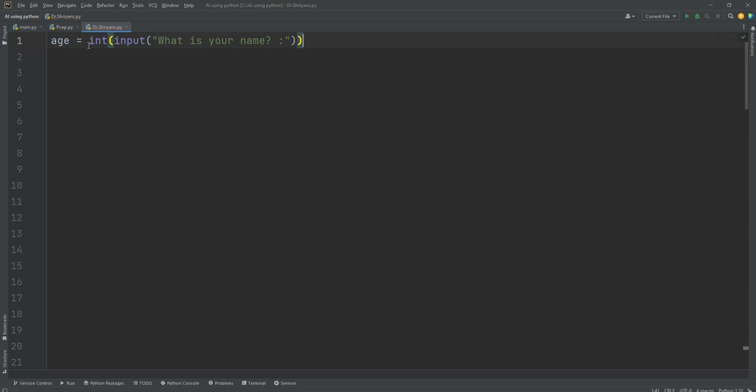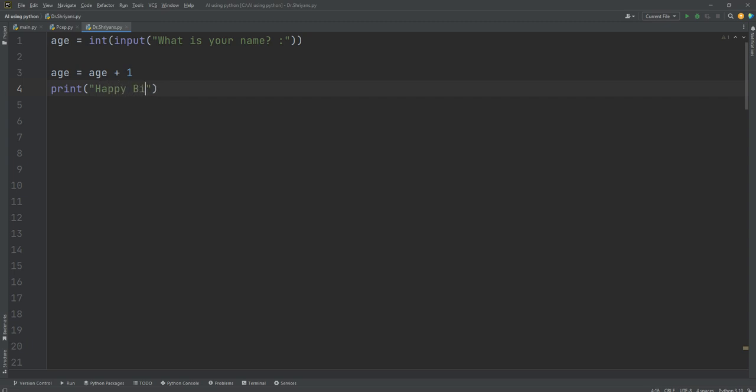This would show that the value being stored here is an integer, so that later on I can do age is equal to age plus 1. We'll get into this later, but basically what this does is whatever age I put in, it's going to add 1 to it.